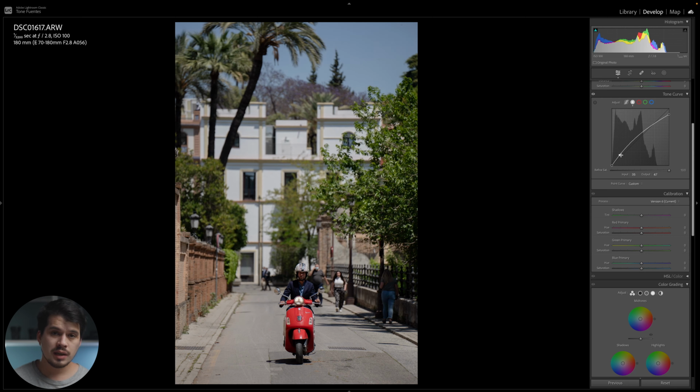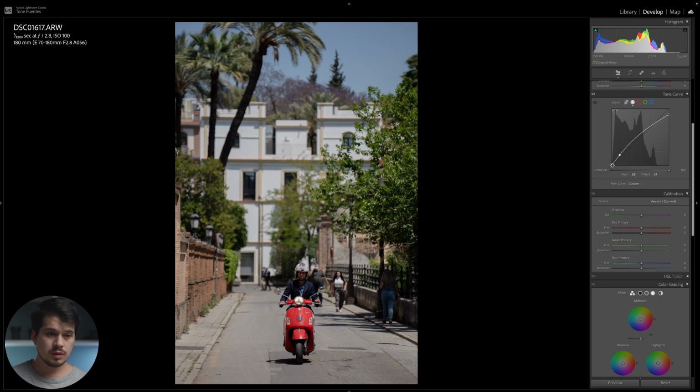Something around these values. Now, if you're not too sure on where to place the points, you can always just copy the input and the output settings that I've selected over here. And this is basically the coordinates. The x-axis is 35 and the output is the vertical axis or the y-axis, which is 47. And this is just the coordinates of this point.